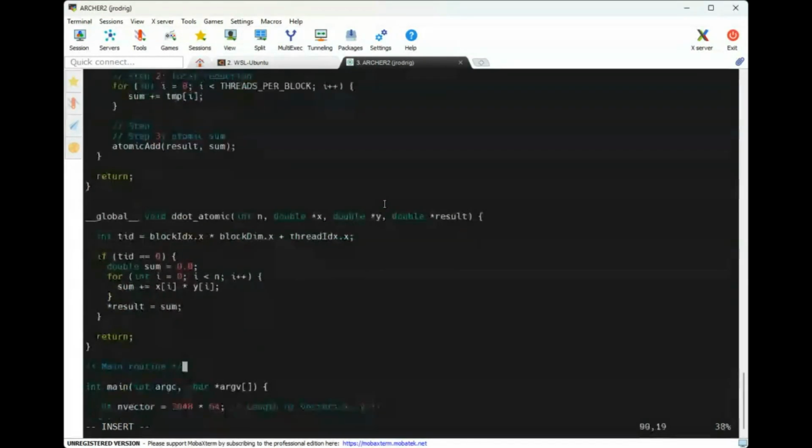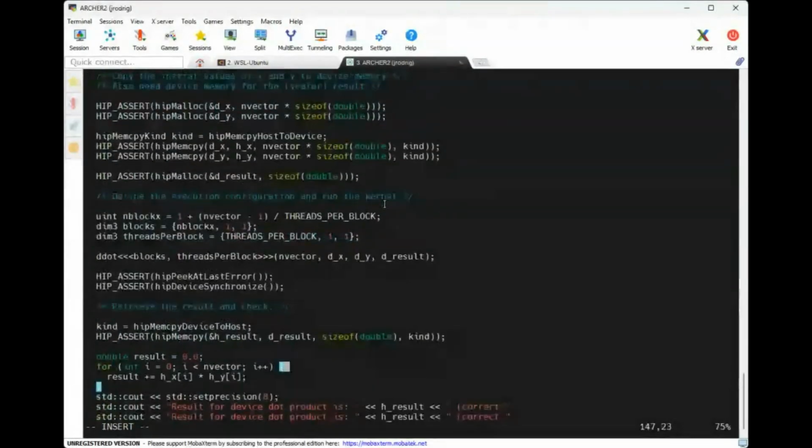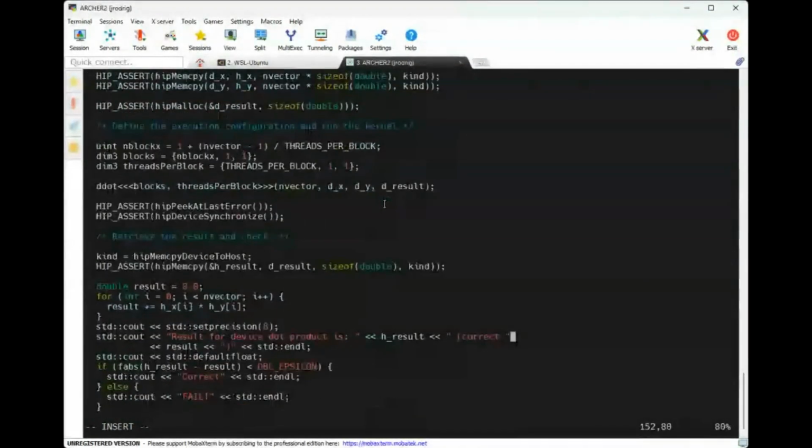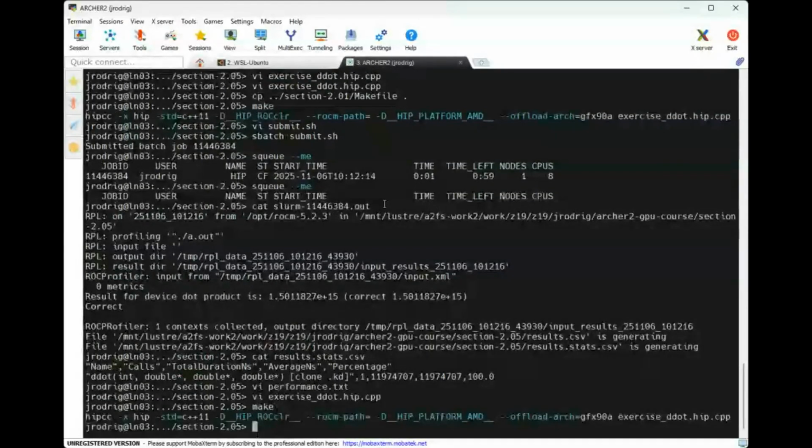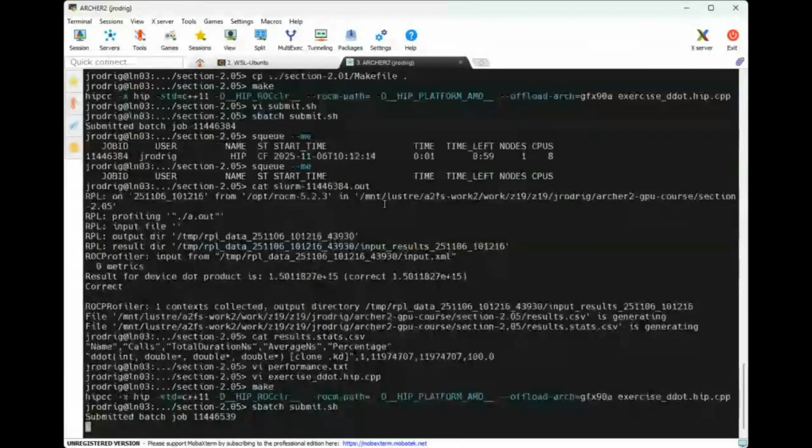Okay, the last thing that I have to change and copy is the dot touch parallel. Let's see if that compiles. Oops, yeah, and sbatch submit.